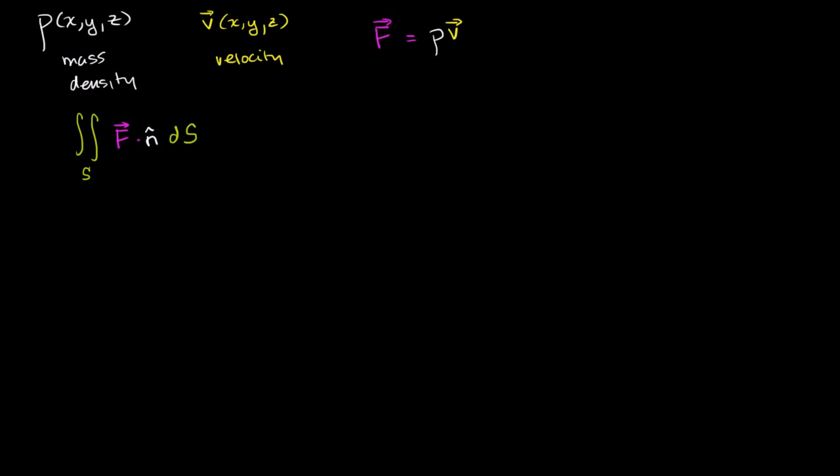So let's think about what this is saying. So first let me draw my axes. So I have my z-axis. This could be my, let's make that my x-axis. And let's say that this right over here is my y-axis. And let's say my surface, I'll use that same color, my surface looks something like that. So that is my surface. That is the surface in question. That is S. Now let's think about the units, and hopefully that'll give us conceptual understanding of what this thing right over here is measuring.